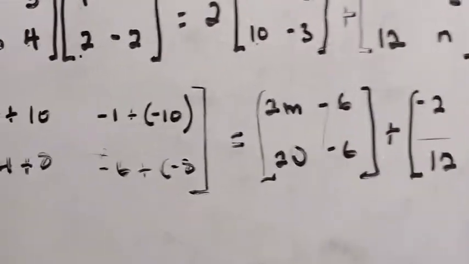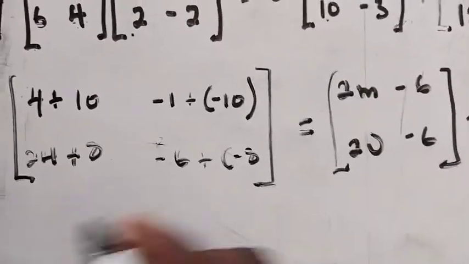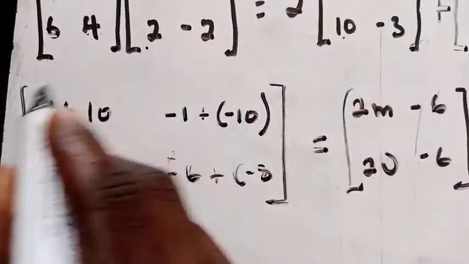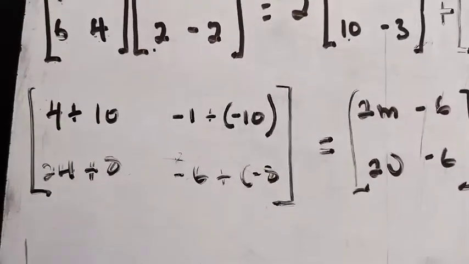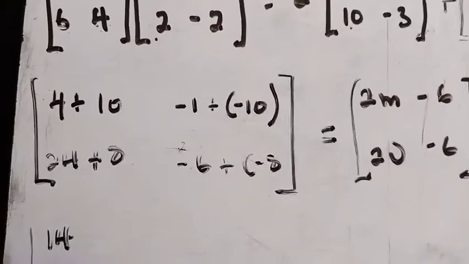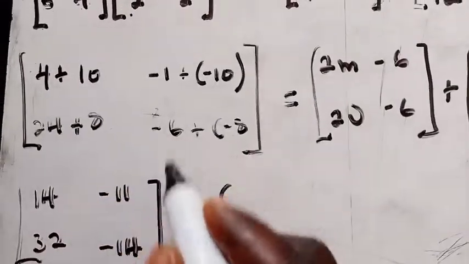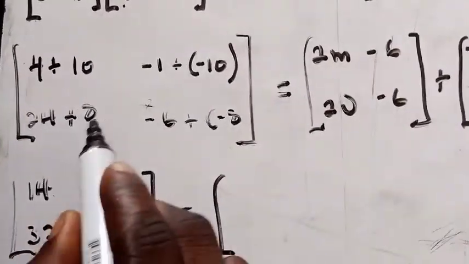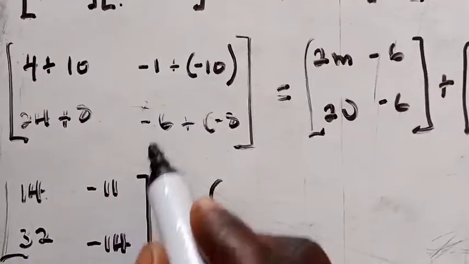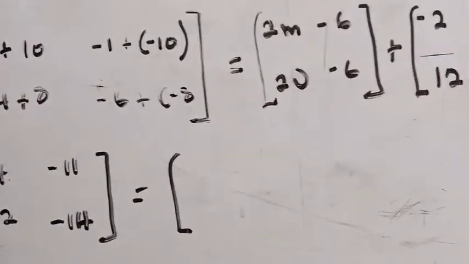So now let's proceed. Here we are just left with all the addition and the subtraction. So we just need to do that calculation here. So here we are going to have 14 here, and then this is what I had if you add and then subtract everything. So this one plus this one 14, this one will give me 32, and then here should be negative 11, here should be negative 14, right?